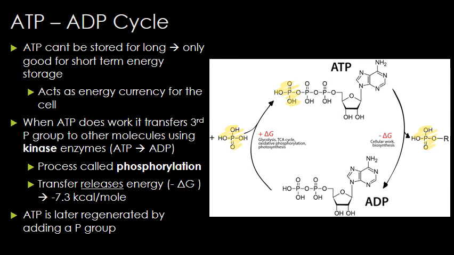Now, it's going to be that energy currency. It's going to be doing this exchange of energy by transferring phosphate groups. Now, any enzyme that is capable of transferring a phosphate group is called a kinase, which you will need to remember for later units. But by transferring that phosphate group back and forth, you're able to exchange 7.3 kilocalories per mole of energy. And that is how life works. Without this basic process of transfer between ADP and ATP and energy in and out and coupling of reactions, life would not be possible.